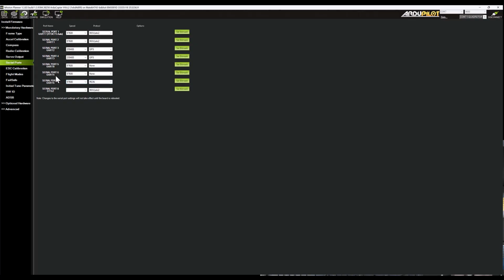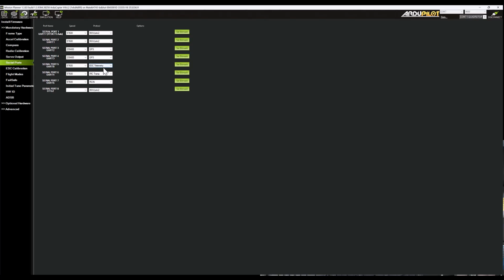To UART4 on my Matek, I connected the VTX, and I believe it's the IRC Tramp protocol. So we will play with it probably next time, but as for now, I just would like to leave it as is. IRC Tramp, and believe that it's going to work. It's not always true, but let's see. On UART8, we have ESC telemetry, but once again, probably we don't need to pick ESC telemetry, since we are going to use bidirectional DShot, at least we can just deal with it a little bit later.